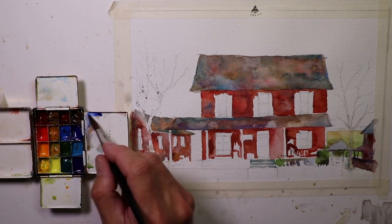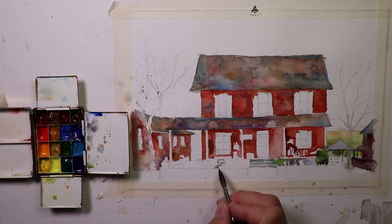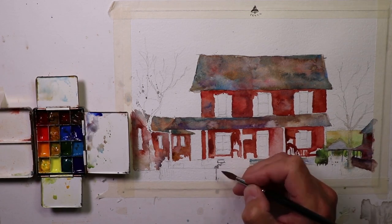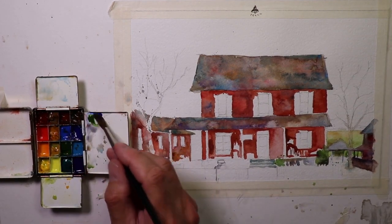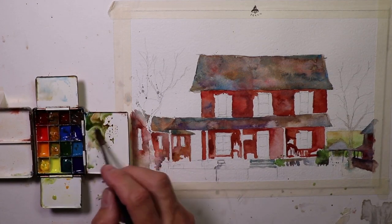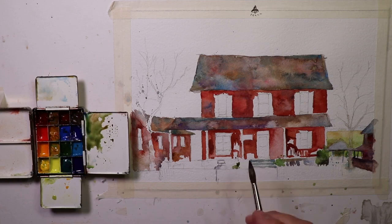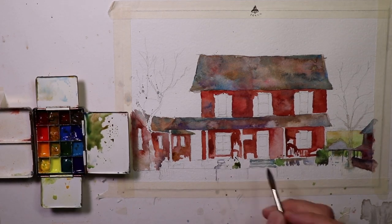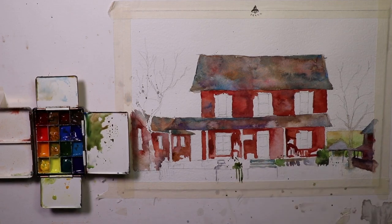All right, so that's tie in some of the colors, the shadow colors, down into the fence. And again, I'll mix some burnt umber and sap green. I'm taking again artist liberty. I'm making some bushes here, and I'll tie those down in like that, with the fence. I'll come back later with a square brush to maybe do the rest of the fence so we can do it a little faster.